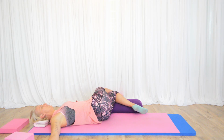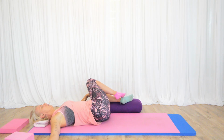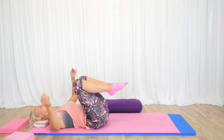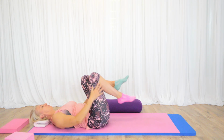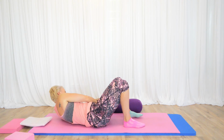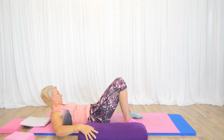Keep the shoulders nice and relaxed. And then just slowly as you breathe out, bring the knees back up to the chest. Lovely. So, hope you are still with me. So from here, we're going to take the bolster over to the other side now.